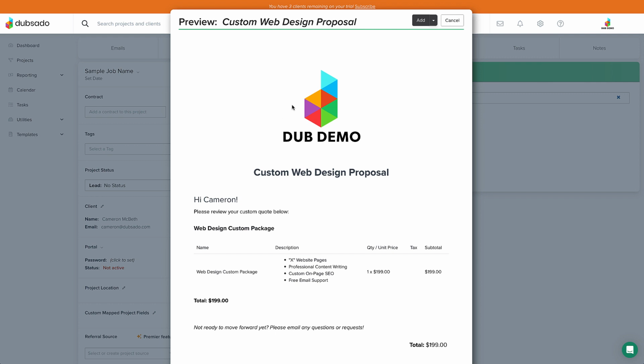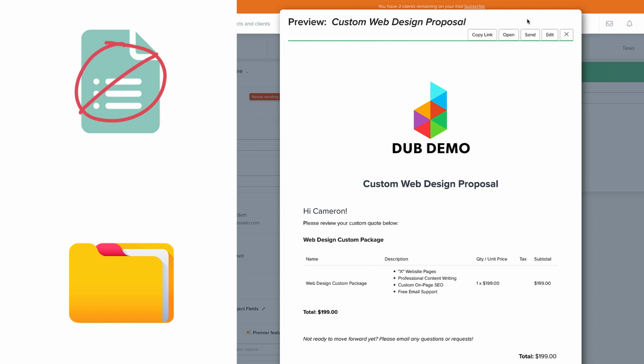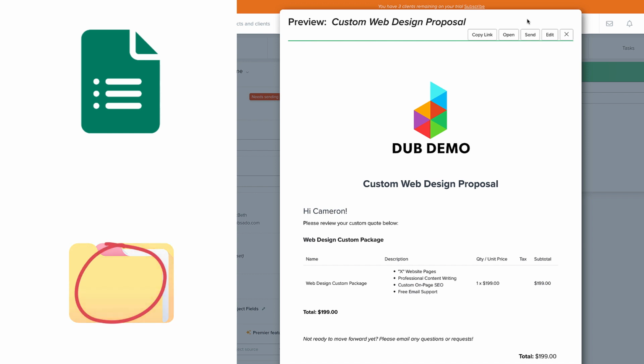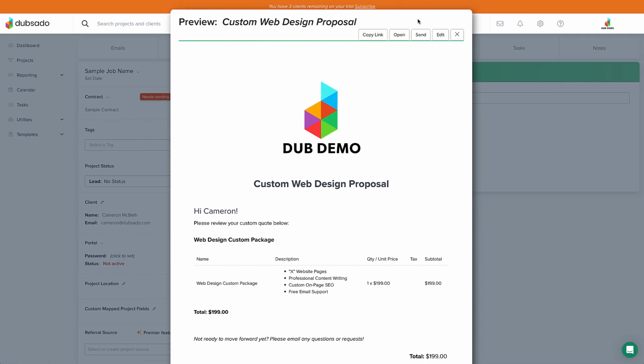When we click Add, what's being added to this project is a copy of the base template. This is so that when we make changes to the form, it's not going to change our main base template in the Templates Forms area, and vice versa. If I make changes to my base template, it's not going to change this copy that's been added to the project. You'll also notice on the left-hand side in the contract section that our contract is now added to the project too. That's because we linked it to this proposal.